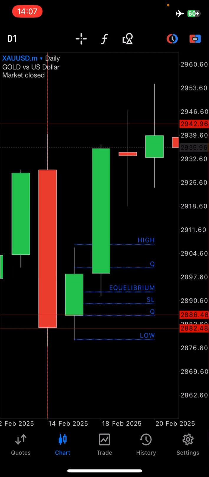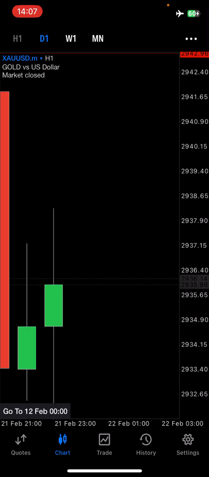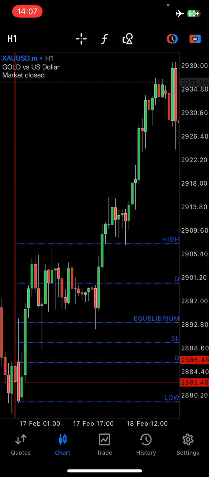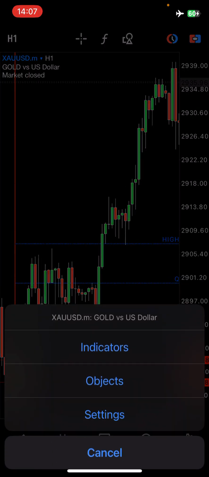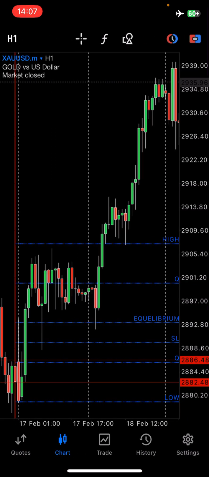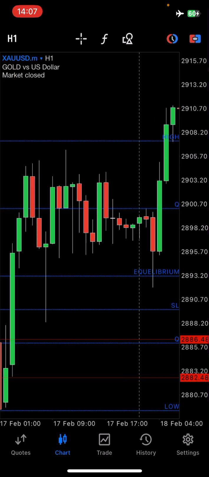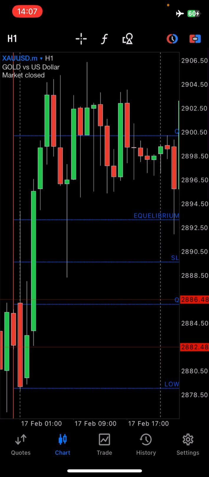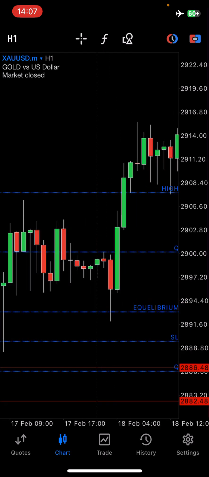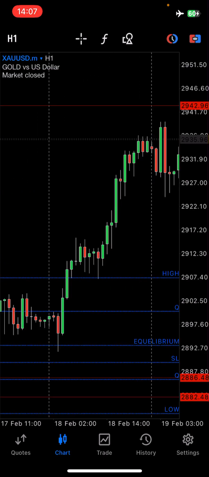So if you think the daily time frame is still too huge for you, you can continue going to the H1 time frame. Here you go. On the H1 time frame, I like using the period separators for my daily candles, right? So right here, as you can see, Monday we opened up, rallied up, and then consolidated a little bit with this consolidation right there. And then Tuesday, that's when we were looking for a buy, because Monday was an up close and the weekly time frame is going higher.